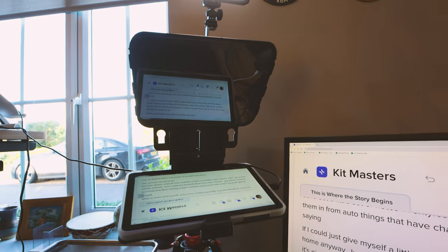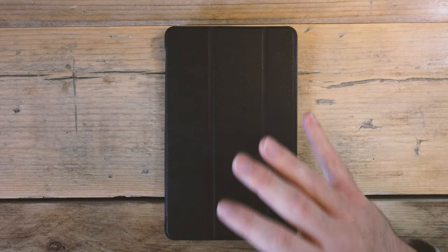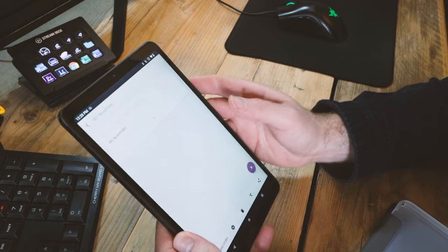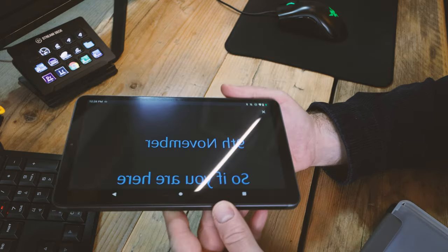Now I'm having to go back to using the phone, so if you see me squinting it's because the teleprompter screen is not quite as big as it normally is. For a teleprompter purpose all it really needs is to be nice and bright and have good processing performance, because this teleprompting app syncs with the microphone and needs to process the microphone data to keep up the text with what I'm saying.